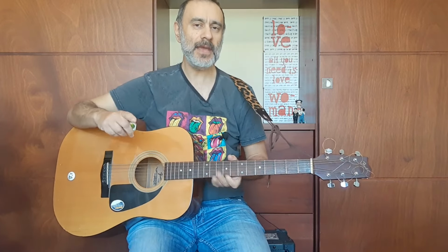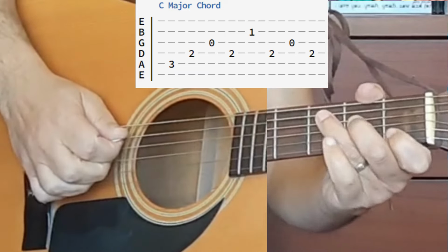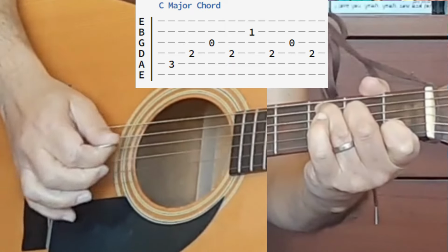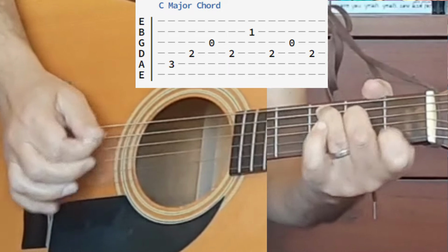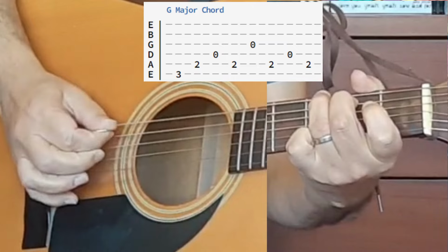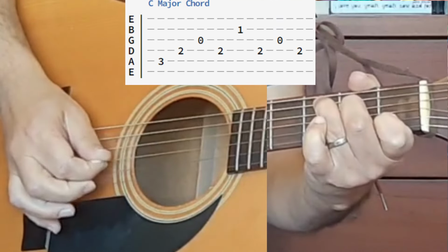So let's try just going back and forth between the C major chord and the G major chord.